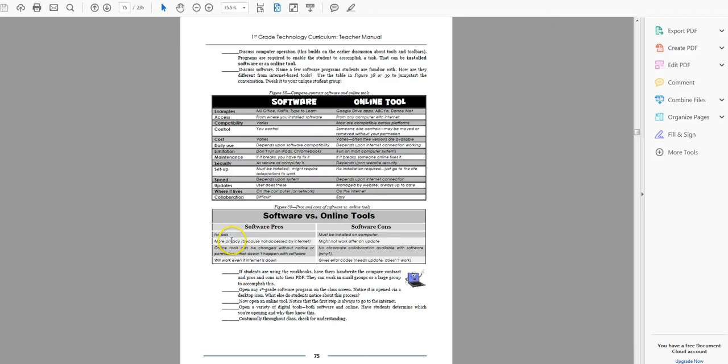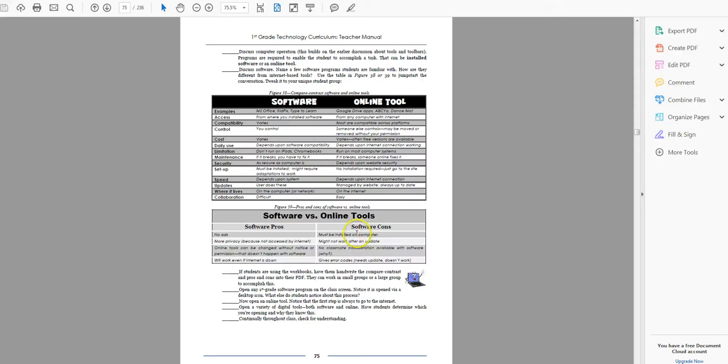Some of these they won't think about. No ads. They probably won't think about that, but you will. More privacy. And point out how that is more privacy, because you're not linked up to anyone. No one can find you on software, but on the online tools they can. But on the other hand, it doesn't always stay up to date. You have to physically go in there and update it. Well, Google Drive, Google updates for you, but they don't update your Reading Rabbit program or your KidPix program.